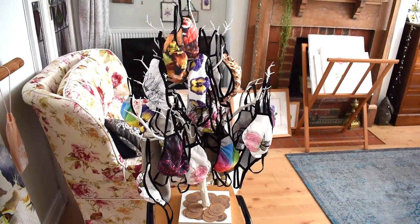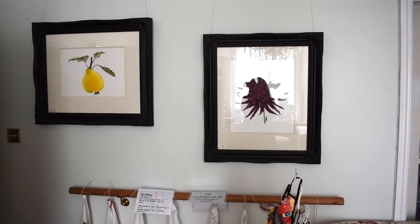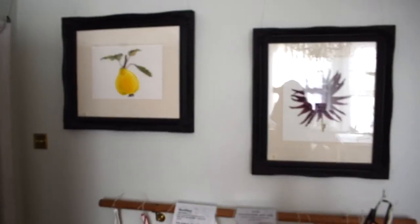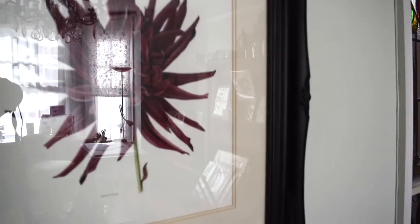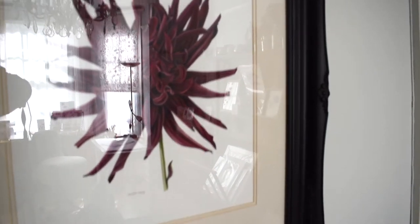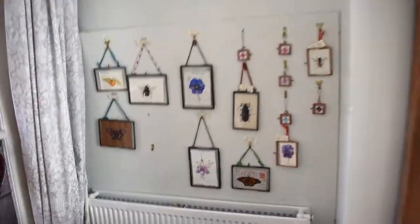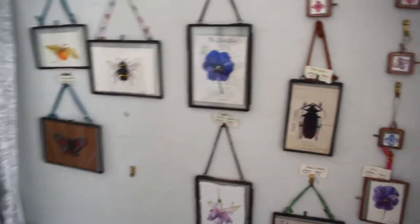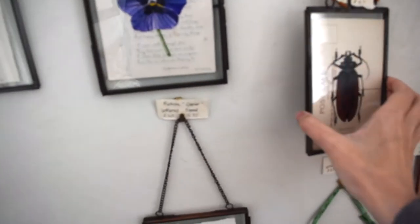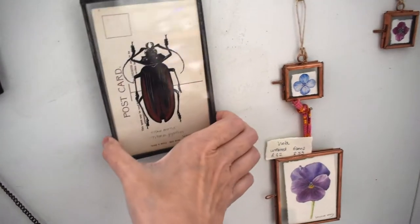Here I have a little tree with loads of face masks hanging on it. If I step back, these are the two biggest paintings of the exhibition — the quince from my garden, and a very large dahlia, Dahlia Summer Night, which I started painting at West Dean. And here I've got smaller paintings in those zinc and glass frames that I really like, because you can see both sides. When I paint on my old postcards, you can see both sides — the unpainted side and the painted side.